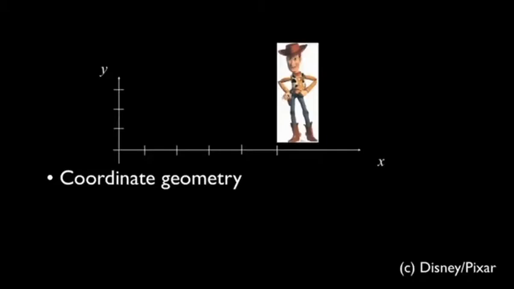For instance, if we know the coordinates of the lower left corner of that image, then we know where the rest of the image is. And in that little sliding animation we saw a second ago, that motion we call translation, the x-coordinate started with a value of 1, and it ended with a value of about 5. So if we want to write that in mathematics, we see that the x at the end is 4 bigger than x at the start. So in other words, the mathematics of translation is addition. All right?